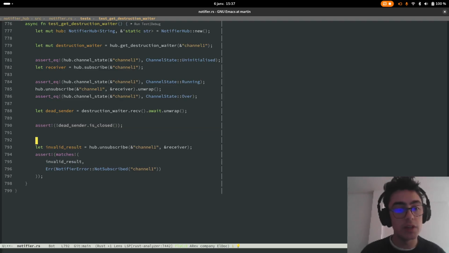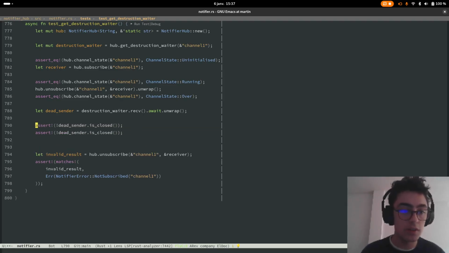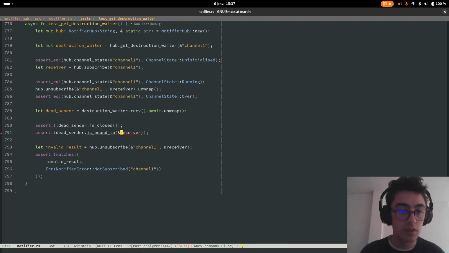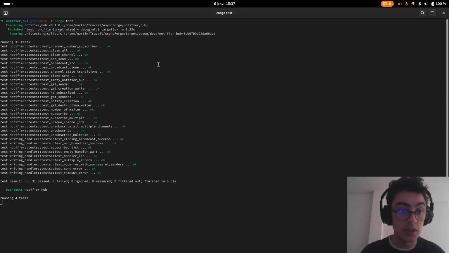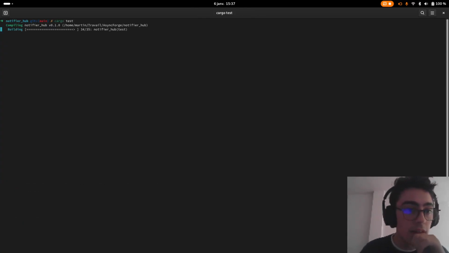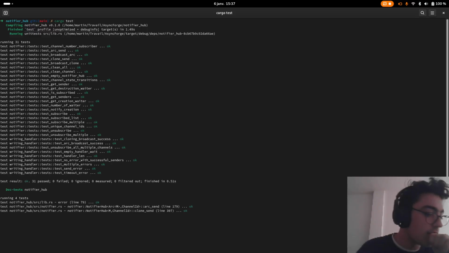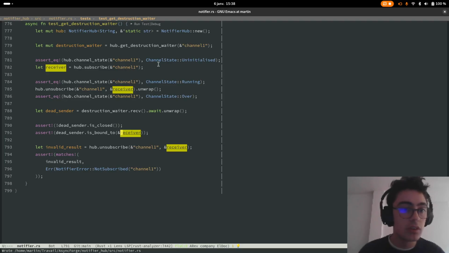So it should not be closed, and moreover, it should be bound with the receiver. I think it's a reference. Okay, so let's test. Nice. It seems to work.